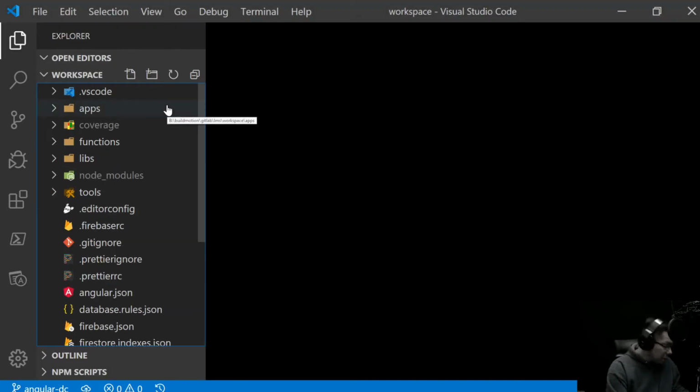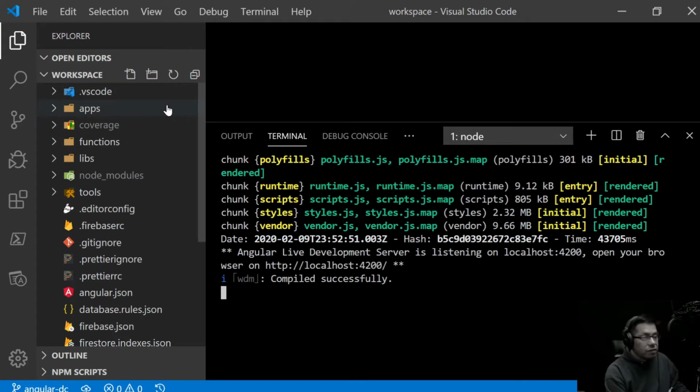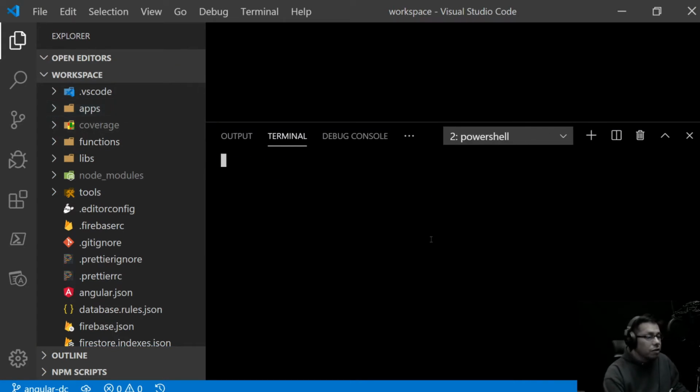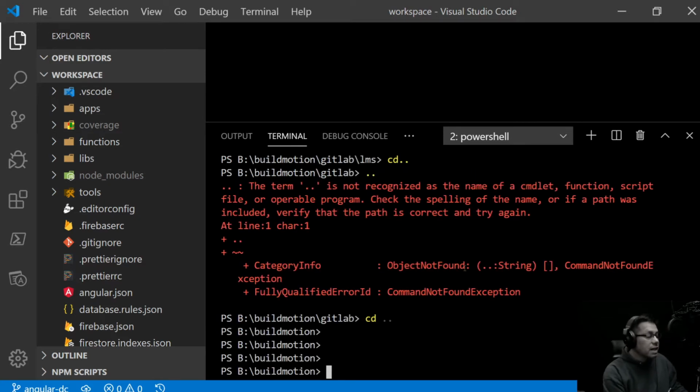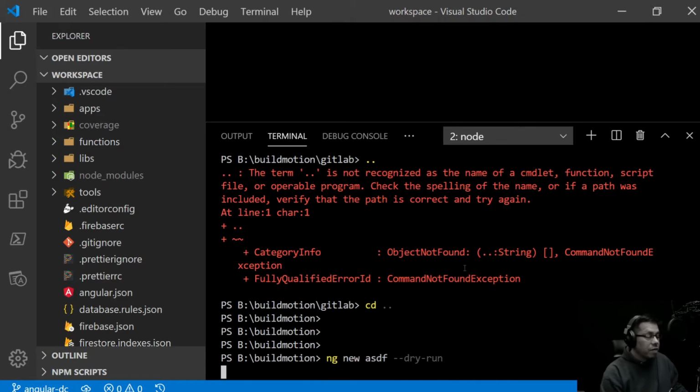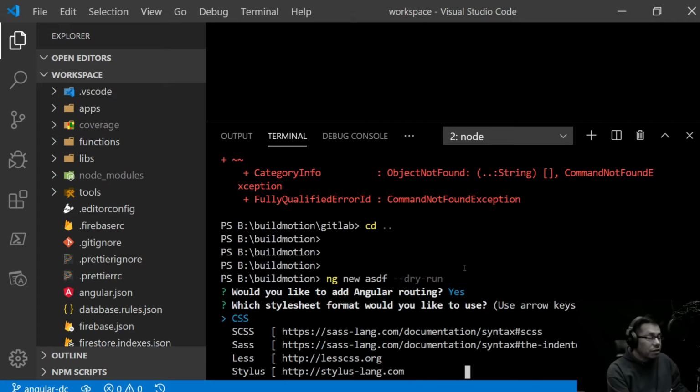So we can use our CLI to do lots of different things. So what if we wanted to create a new... All right, so let's say we want to create a new project called ASDF, right? That's a great project name. Names are important. But when we create this project, we're going to add routing. Okay, so that's one less thing we need to do. We can decide to use SCSS.